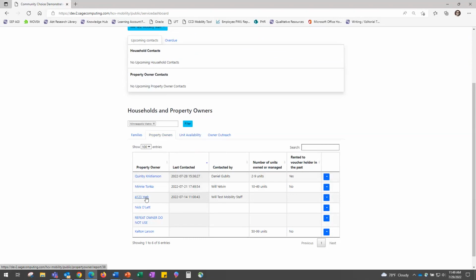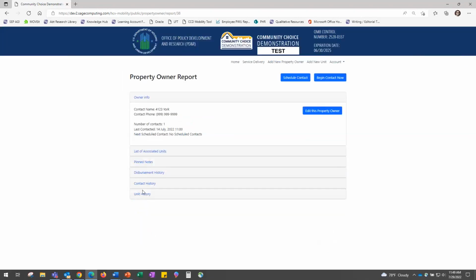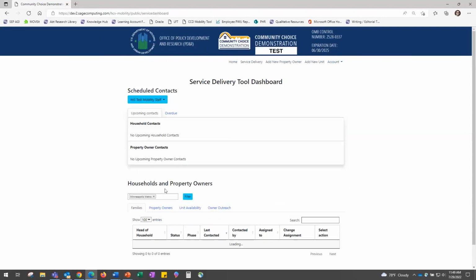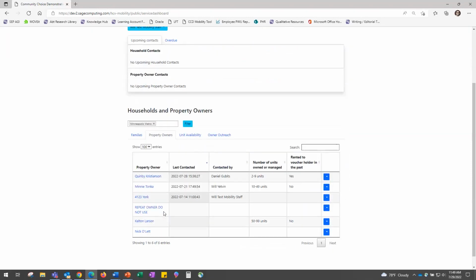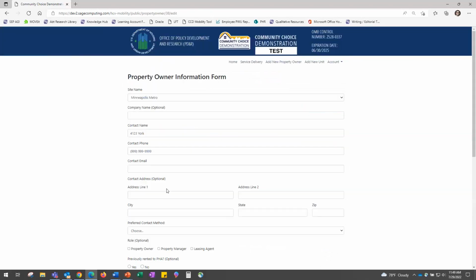But if we find that you all, services staff, really want one field or another shown in those tables, we can. Currently, the way to see that information is to click on the owner's name and look at the information.